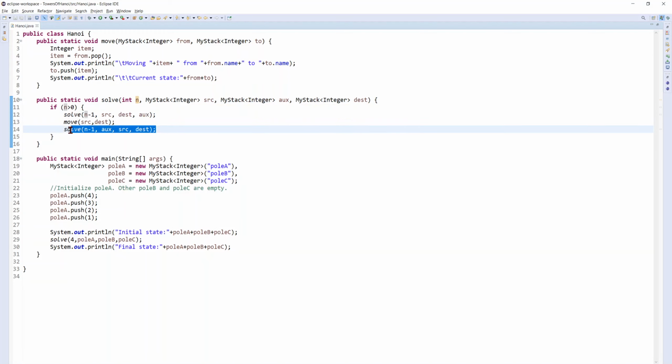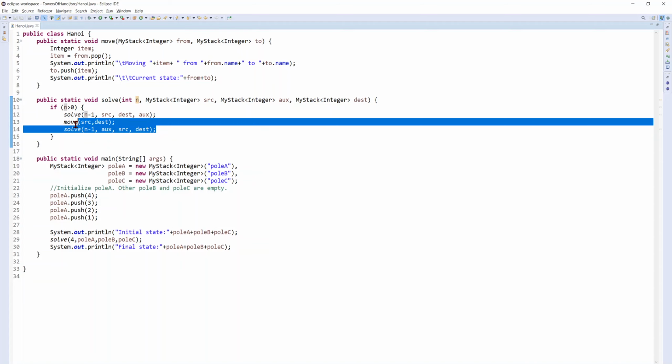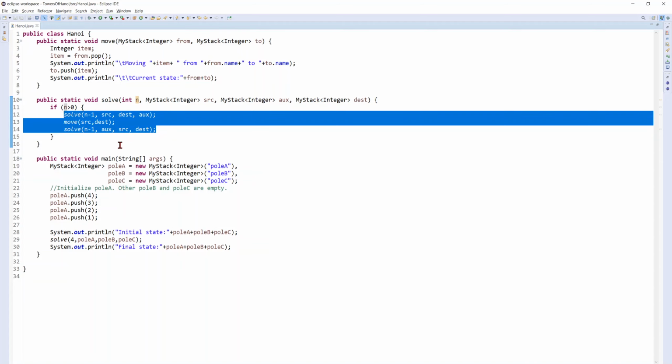And in the second recursive call for solve, this time you're changing it as auxiliary, source, destination. And this is all you do. Till when? Until n is greater than 0.